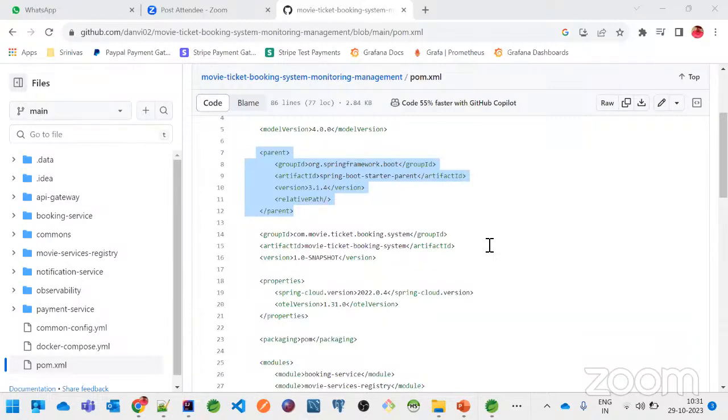Exactly. So the DevOps part is also being covered. Are we planning to develop some DevOps pipeline to ensure end-to-end deployment of the solution?